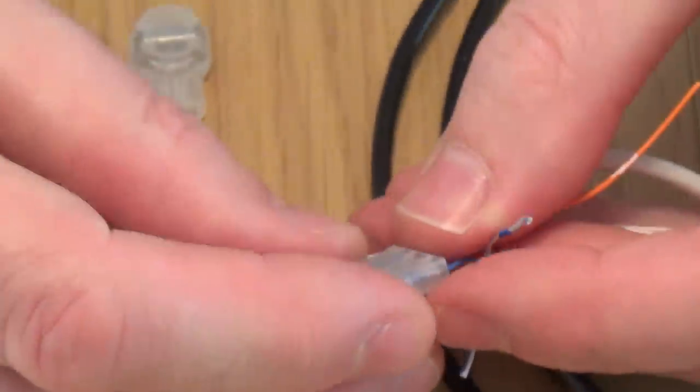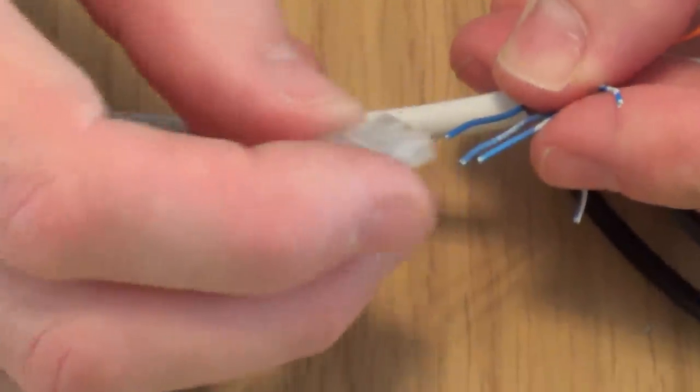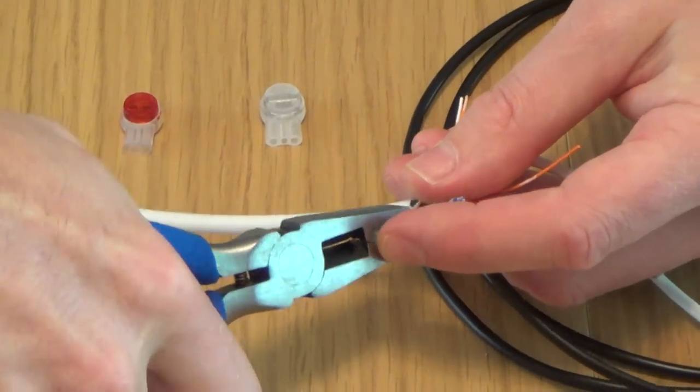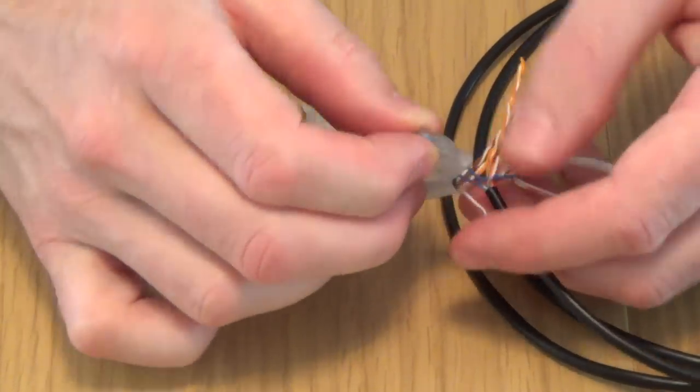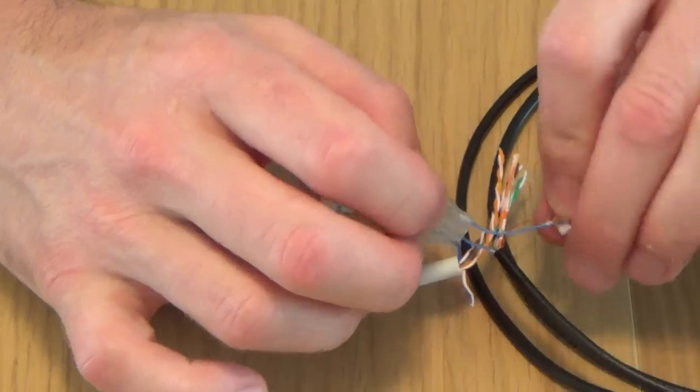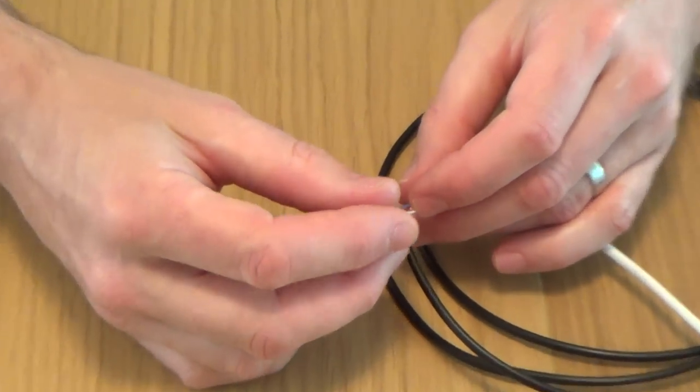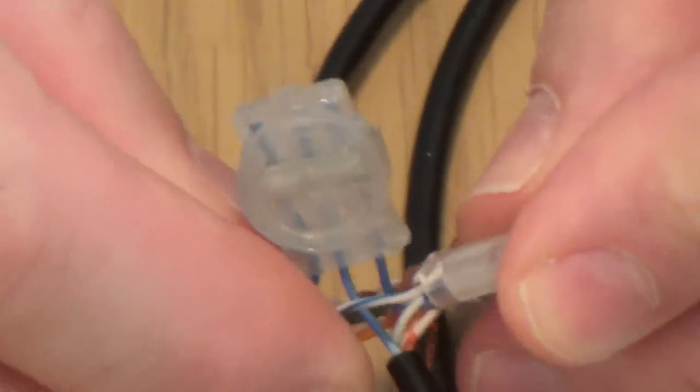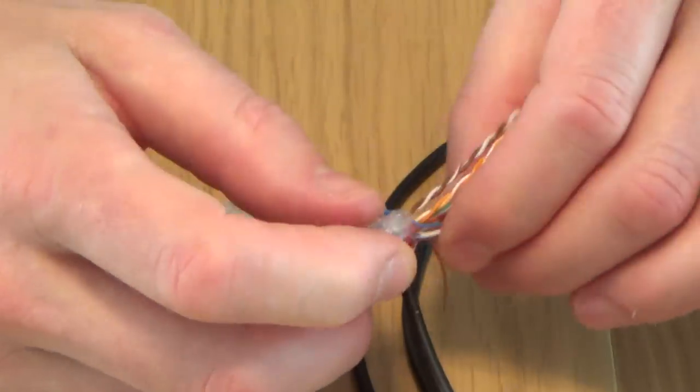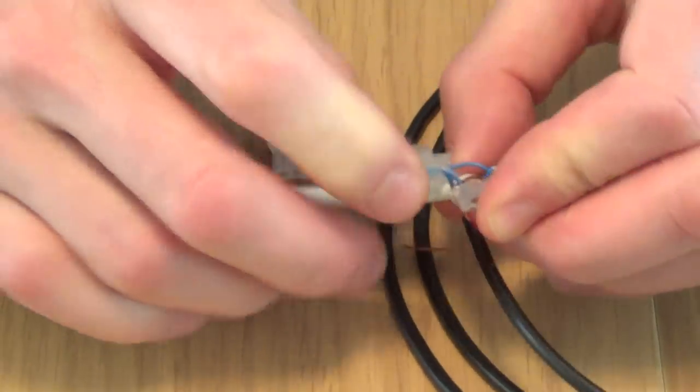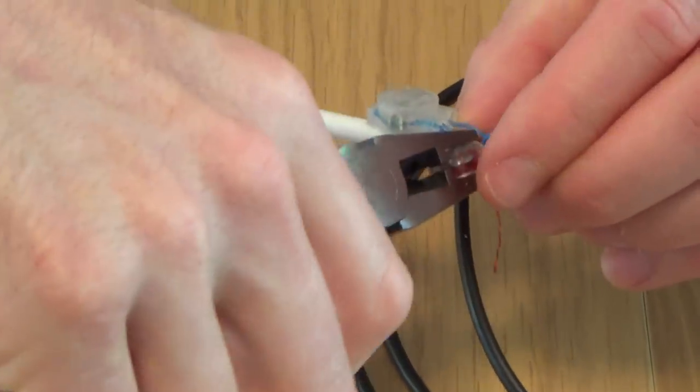One in each hole. Remember, you do not need to strip it back, so these wires are not stripped back, so you don't have to strip them back to the bare copper. Again, you push them all the way in, all the way in, so the wires go right to the very end of the crimp, and again, snap down. There you go, and the lid's nice and flat, so that one's done, and now let's do the other side of the pair, which is the white blue. We'll use this little red one this time, so push that one in the middle hole, that one on the end there. Sort of run out of room here because I've cut them a bit short, but you get the idea. You can hear that snap shut.